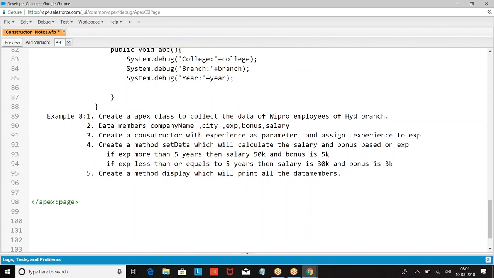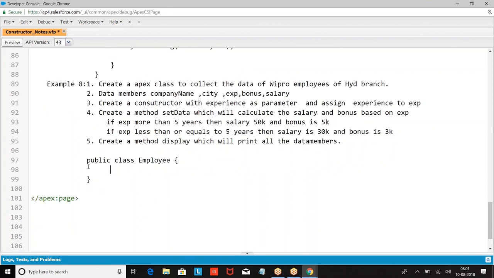Then how are you supposed to do it? Public class Employee. So in this Employee, what are the data members I had?